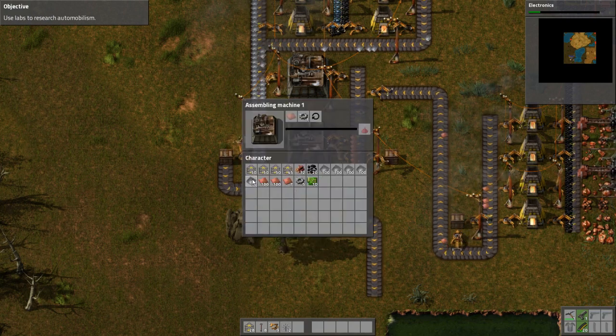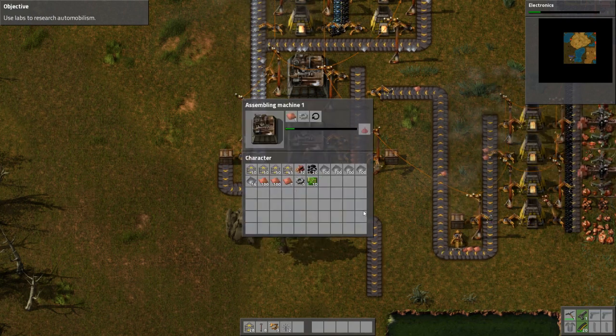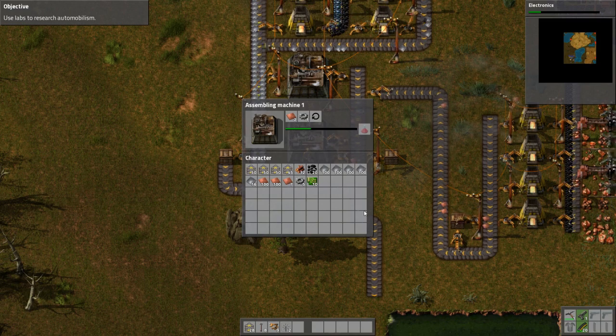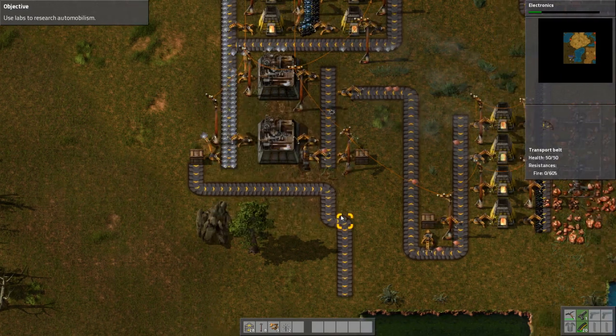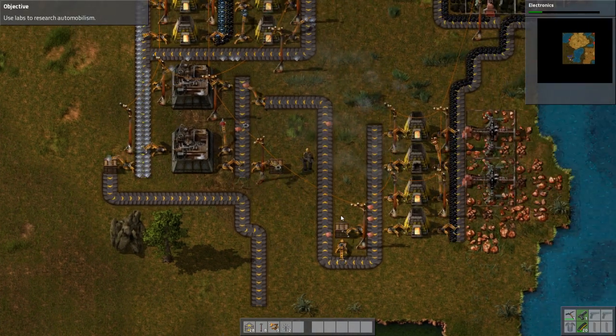And tell it to go make a science. You're making a science now. Is it getting the supplies it needs to make a science? It is! It's getting the supplies it needs to make a science. I am successfully creating science over here now. Good job.